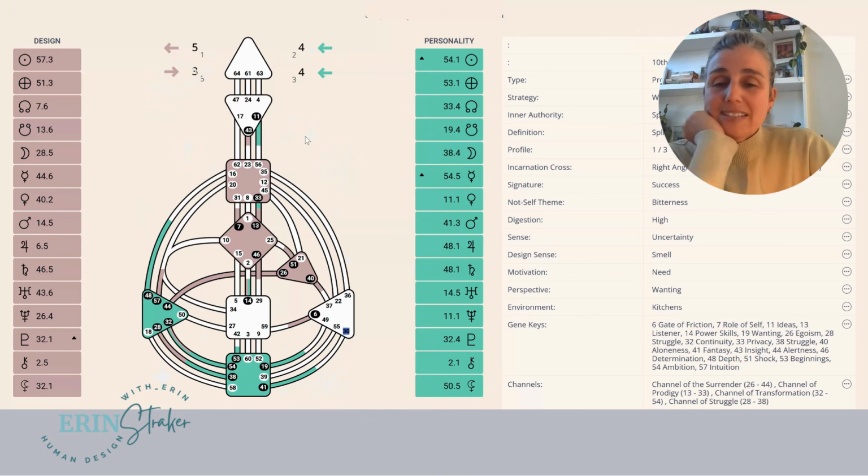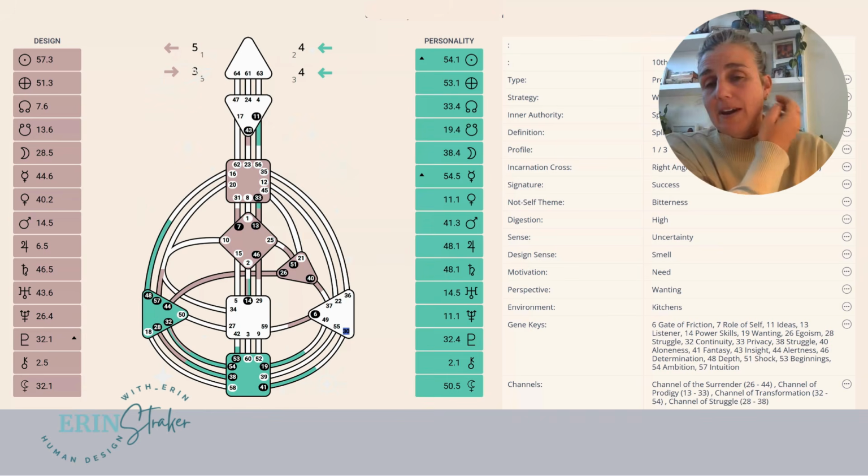Within that, we can see that we have 64 little numbers, right? There's 64 hexagrams of the I Ching. There's 64 little characteristics that relate to different aspects. There are 64 gene keys that have a little emotional and a little meaning imprint behind them. And that's kind of all we need to know at the moment.